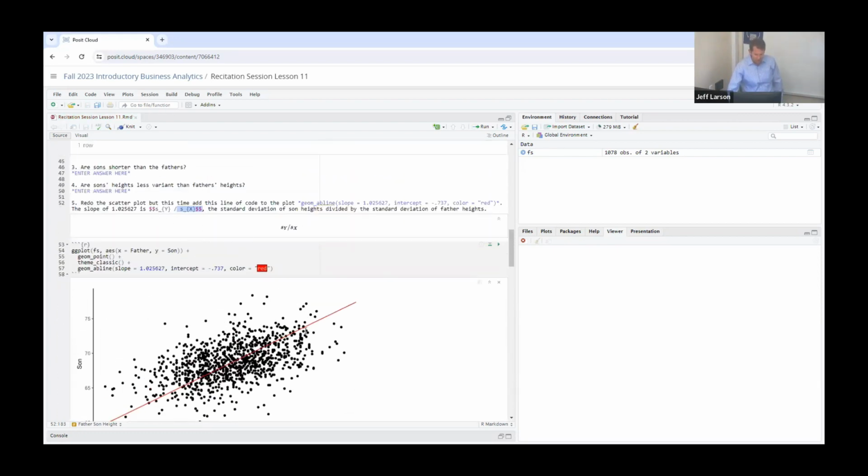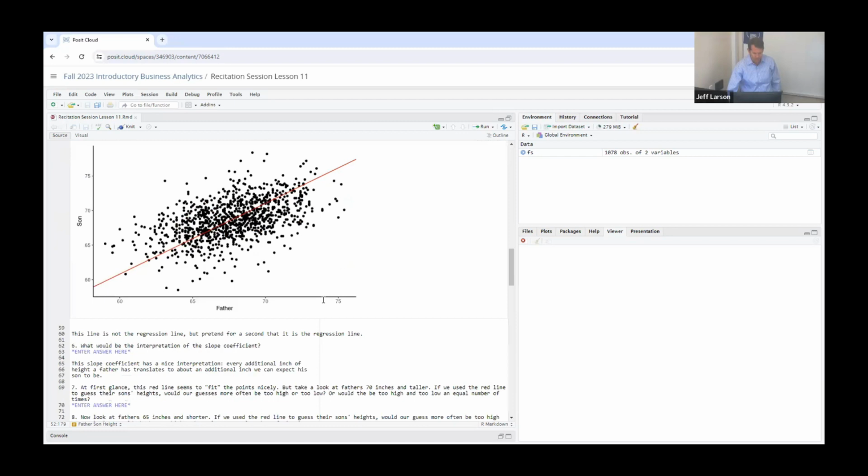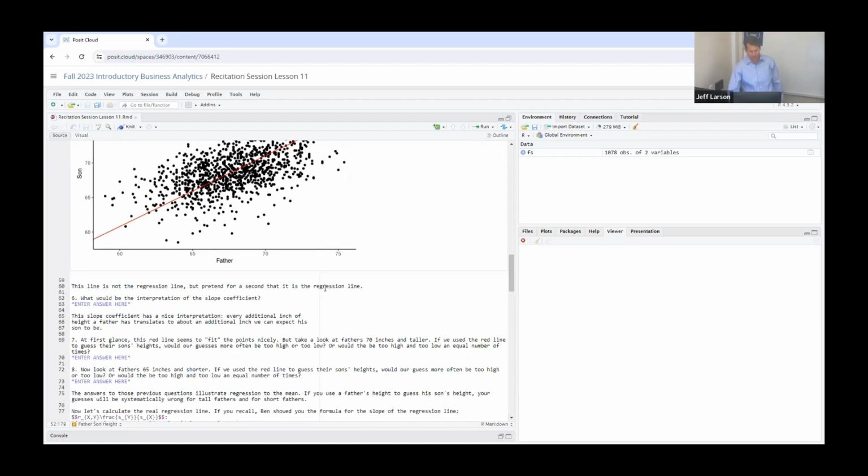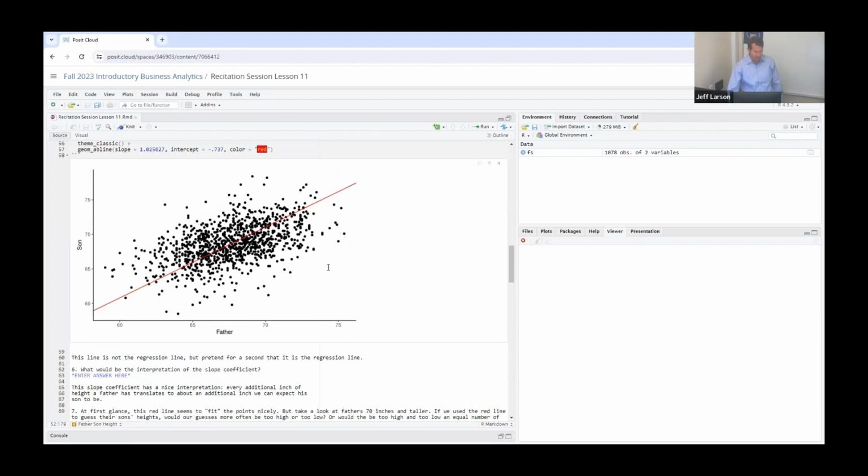The standard deviation of y, how y varies relative to how much x varies. You draw a line, it goes straight through that cloud of points, right? Seems like a good regression line. And here's why it's not a good regression line. If you look at it a little more carefully, you can see why that makes a bad regression line.